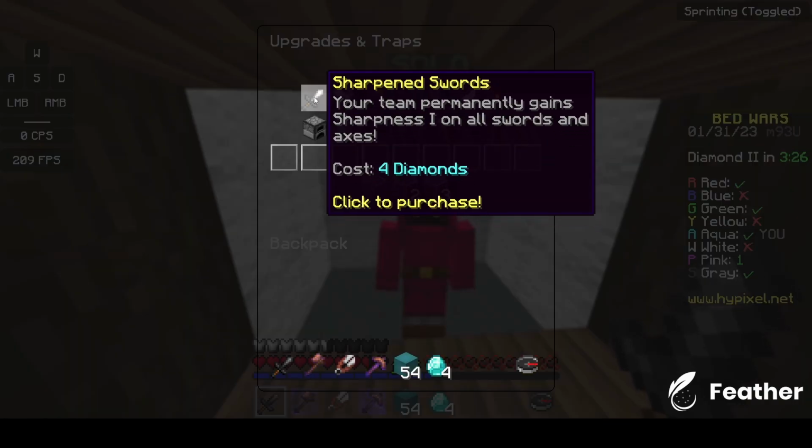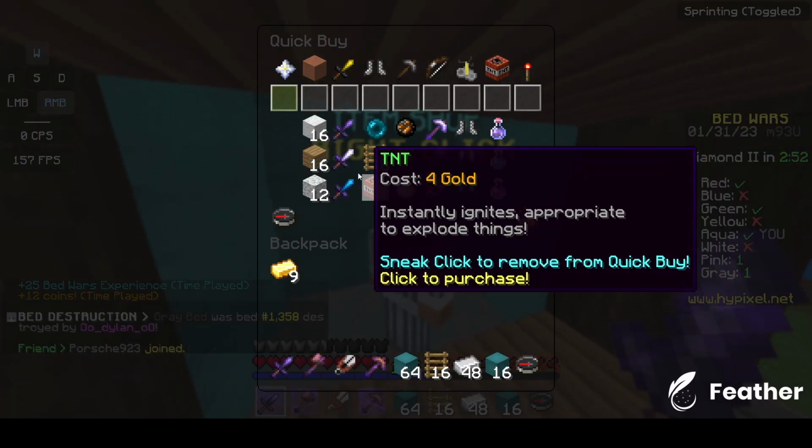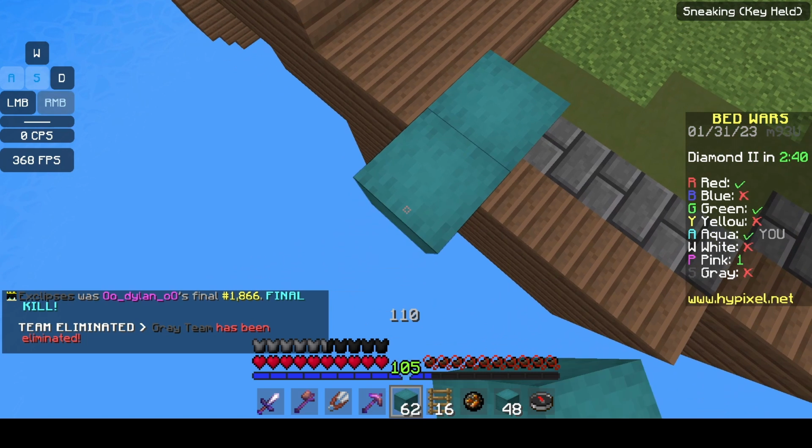What you buy using your diamonds depends on how many you have. So if you have 4, I usually like to buy sharpness. If you have 3, I usually like to buy protection and a minor trap. You're going to need to get all of these in the end, but the order is just what matters here.